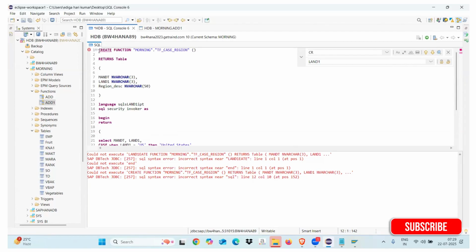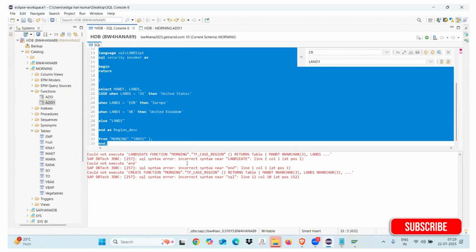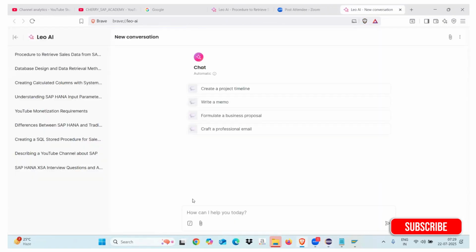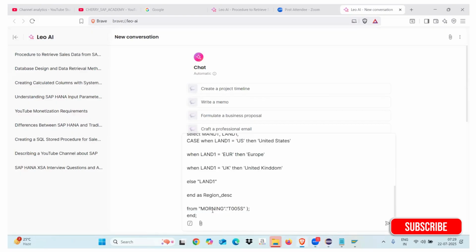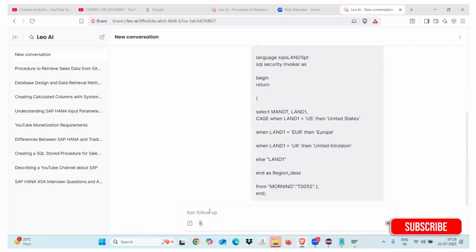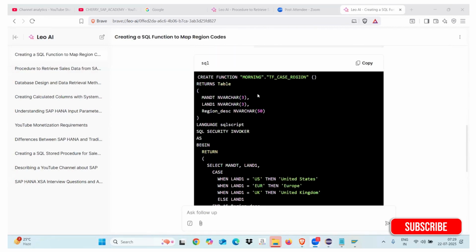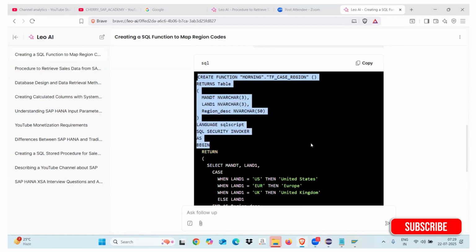If I don't know, I will try to search it. I'll go to Leo A and copy paste and we'll see. So if I am making any mistake, it will correct it. Create function, return.